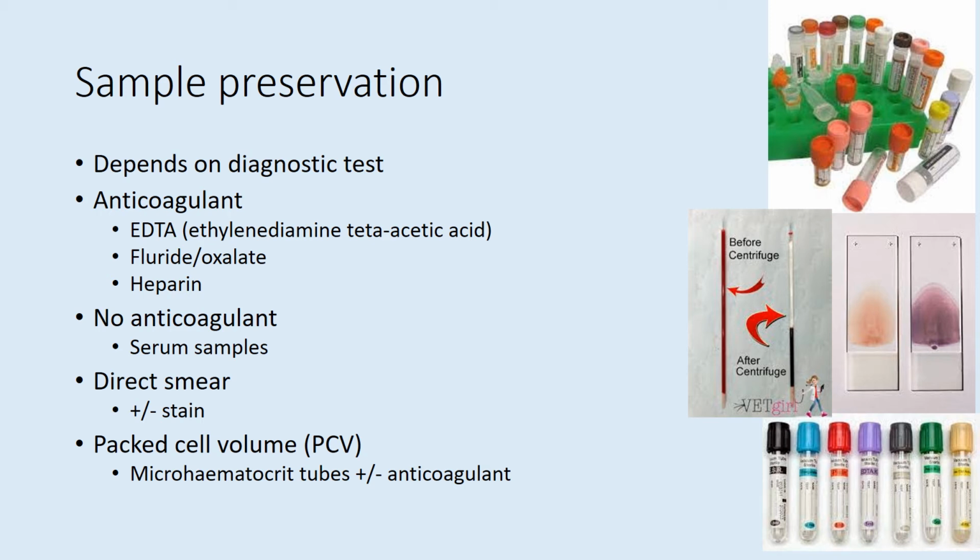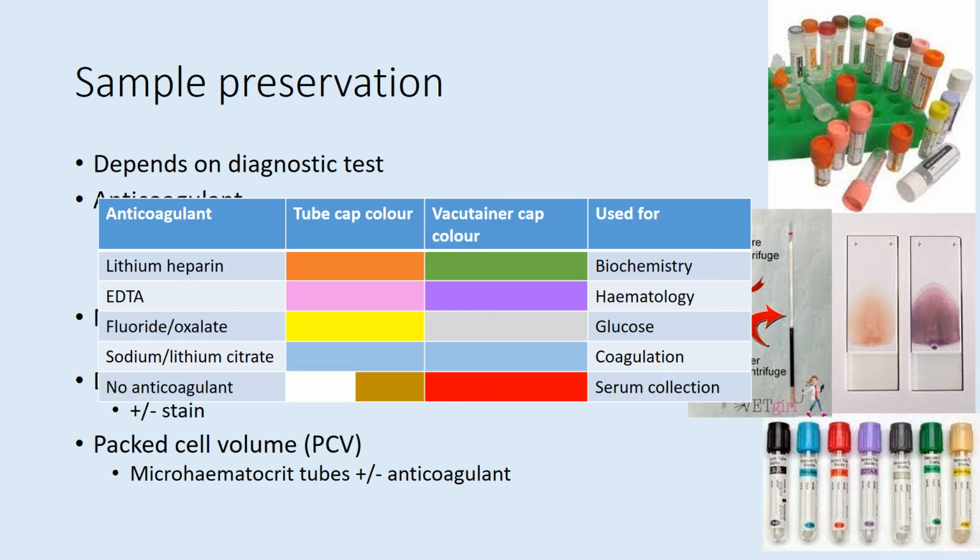Now, as I said, there are a number of different tubes depending on whether they're vacutainer or normal tubes, and the colour of these varies, and that's where it gets a little bit confusing. Most practices will generally use a normal tube, but that's not to say that they don't use a vacutainer, so it's just to be aware of the different colours for each of those. For example, lithium heparin, which you can see at the top, is an example of the orange tubes containing lithium heparin anticoagulant, which might be used for biochemistry. But in the vacutainer version, which is in the bottom picture, it's a green one. So the tube colours will vary, so just be aware of that.